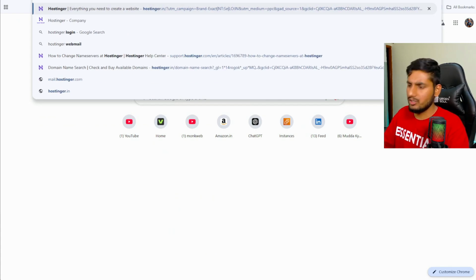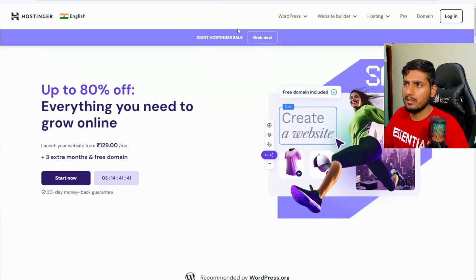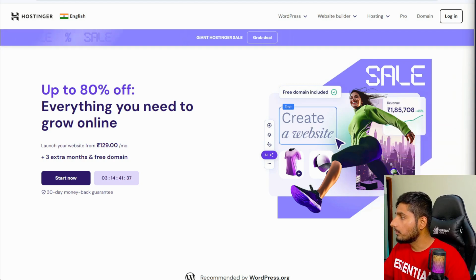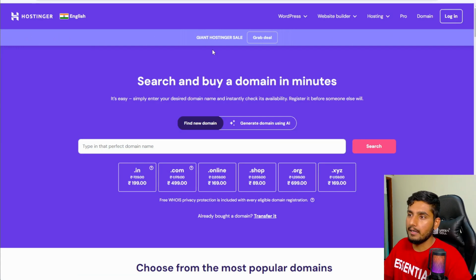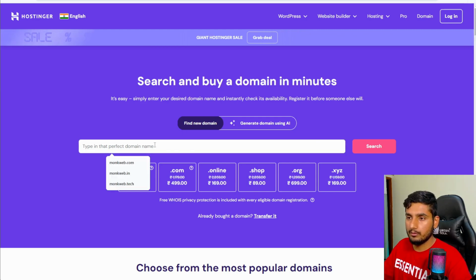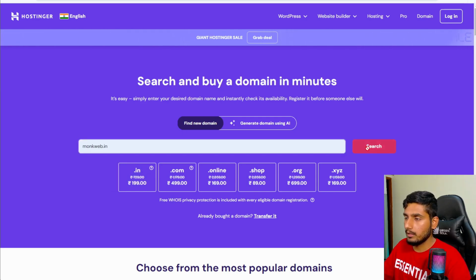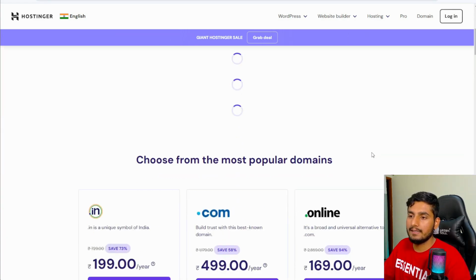And if you live in India, you can buy your domain very, very cheap from Hostinger. This is not any paid thing, I just want to show you. You can just go to domain, and I purchased my domain from here. For example, if I write the same domain here, let's see the price.